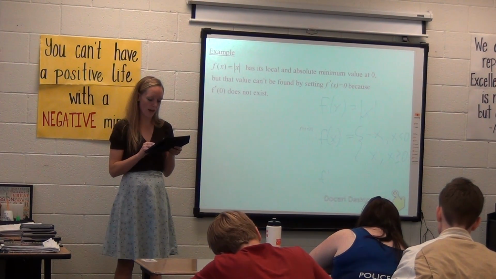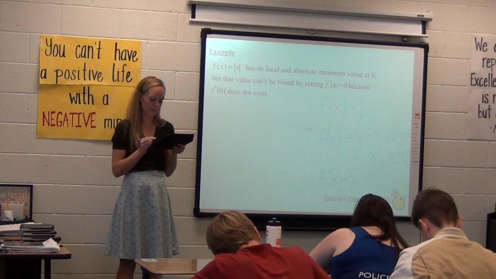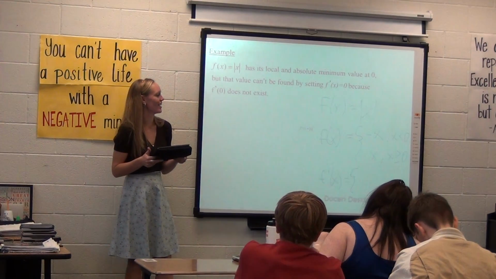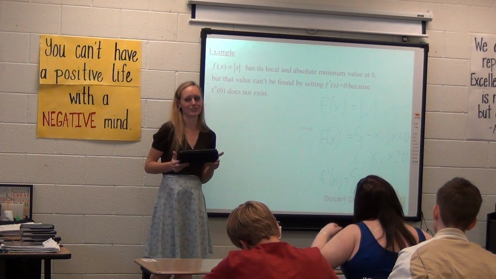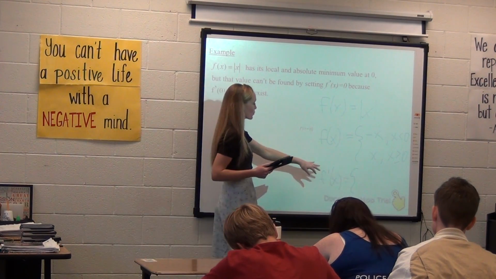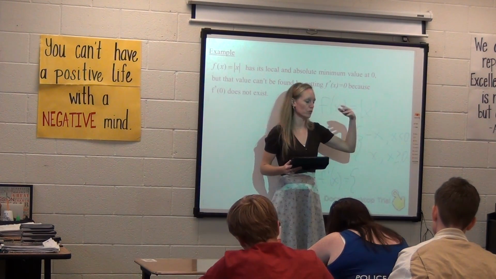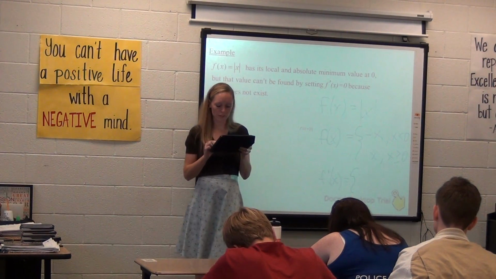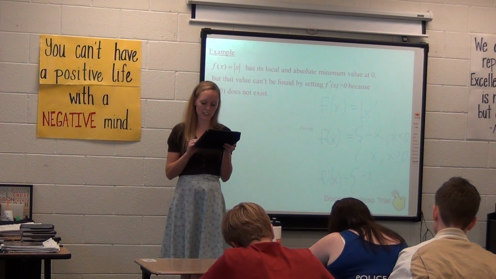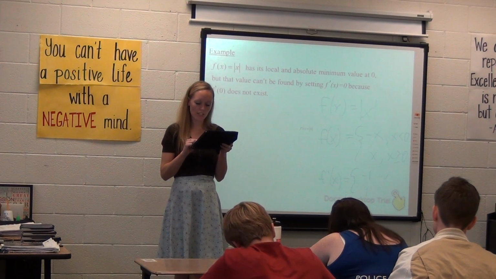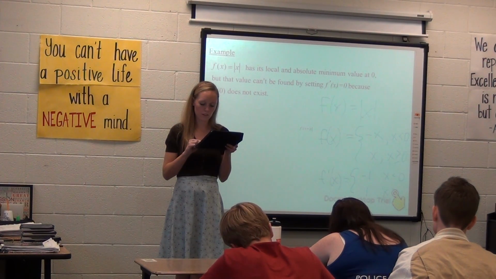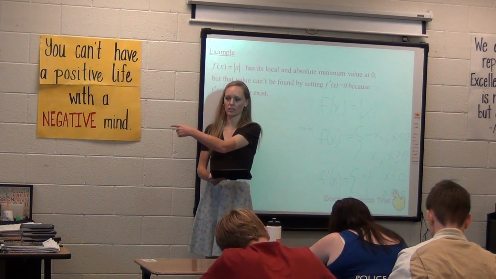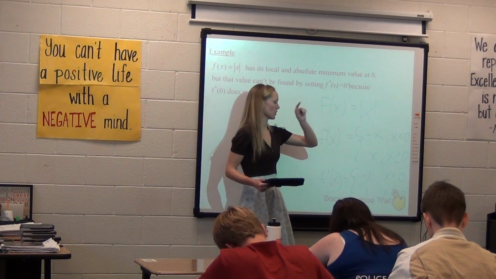So if I wanted to derive this function, f prime of x, that's a terrible squiggly line. That's the real official term for that symbol too. Okay, so I'm going to derive this function now. With absolute value and piecewise functions, I just derive each piece. So the derivative of negative x is what? Negative 1. The derivative of x? 1. So this means that my derivative, when x is less than 0, is negative 1. So I just have a straight line at negative 1. And when x is greater than or equal to 0, then it's 1.